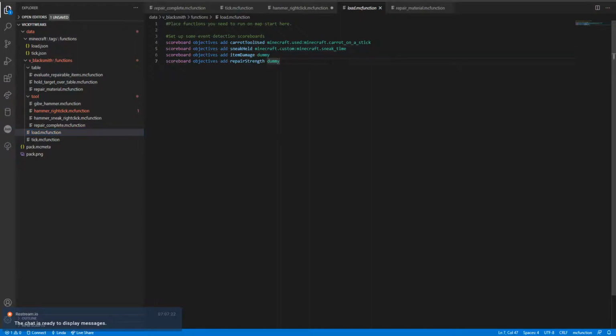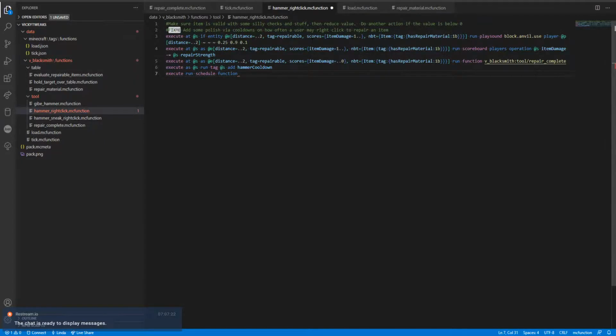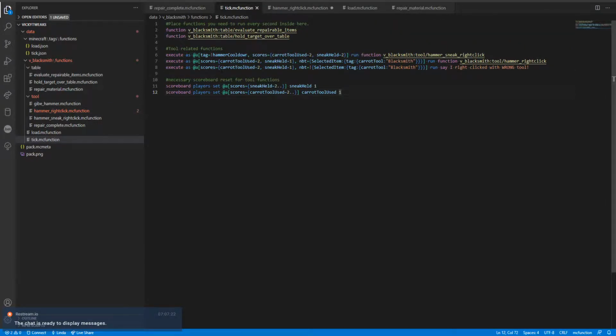So on our load function, we'll need another scoreboard value. And we'll call this tool cooldown. And it'll be a dummy function. Yeah. We're not going to use hammer cooldown anymore. So we'll have to go into the tick function. That out of there. Probably set it to be like tool cooldown equals 0.